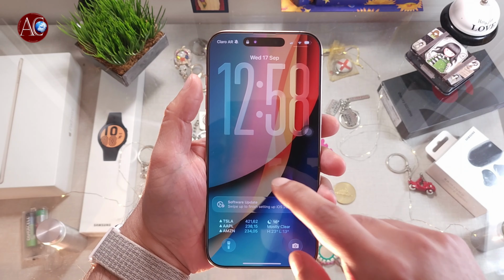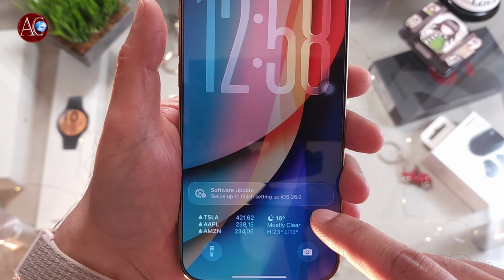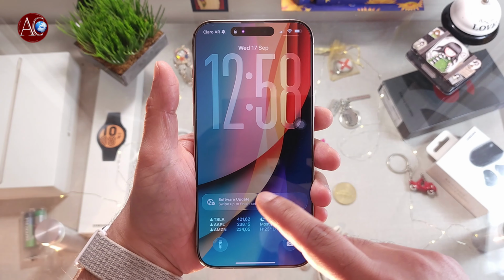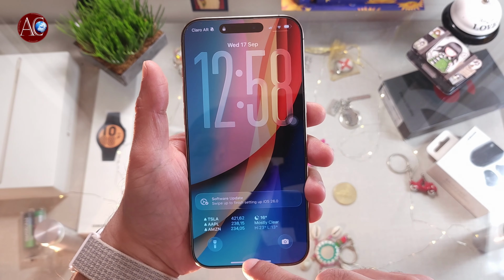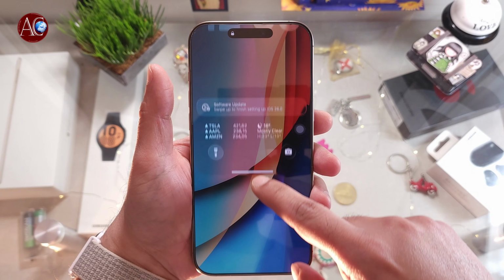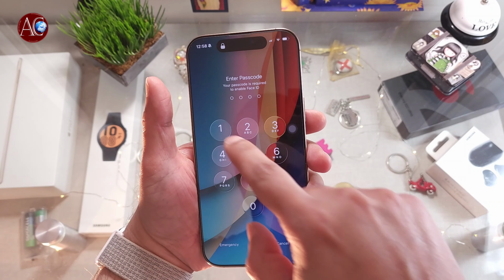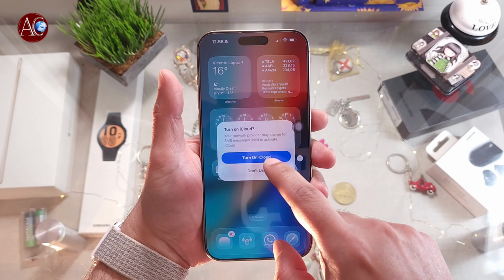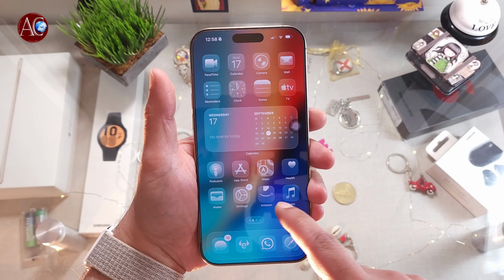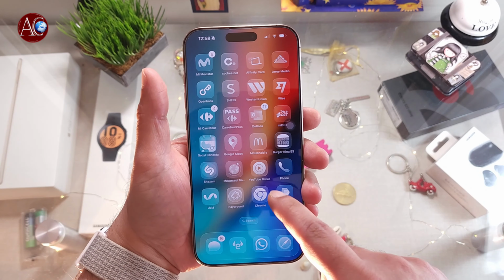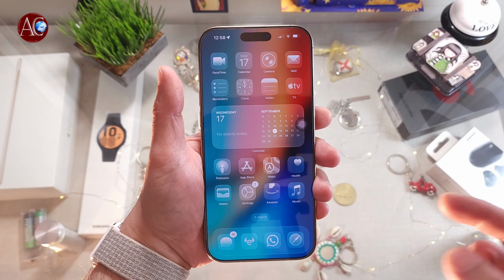After restarting a couple of times, it comes to this screen. You see software update is up to date to iOS 26. If you are coming from an older version, you'll see crystal glass or liquid glass finishing here. Let me slide down. In the sliding screen you'll see differences like this. You have to put in your password. Turn on iCloud, I don't use iCloud. You can turn it on, depends on what you want. Okay, in this case, if you are coming from an older version, you will see all of this new. So this is iOS 26 if you are coming from 18.6.